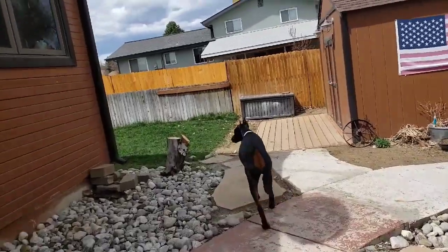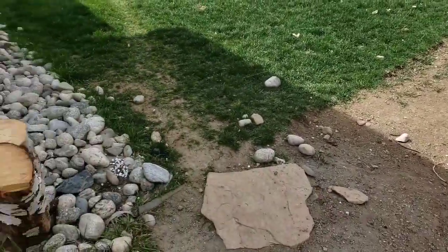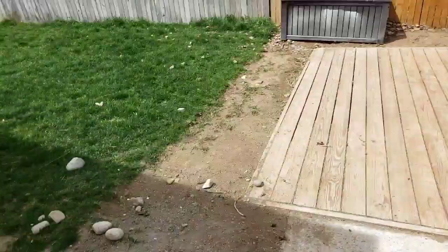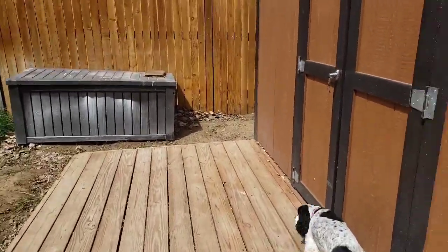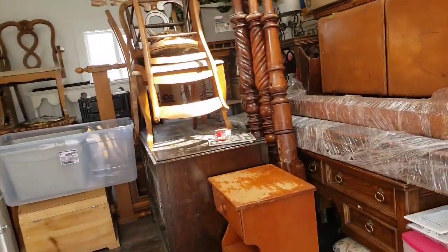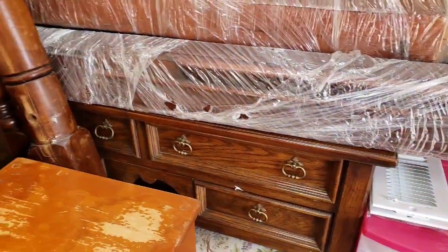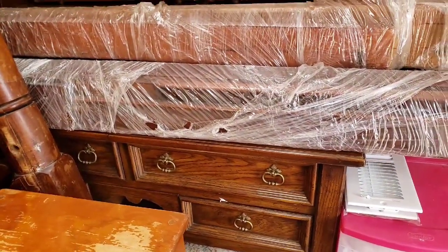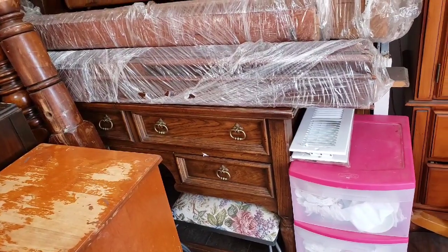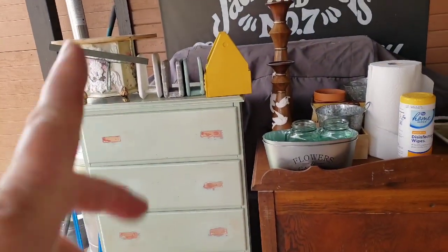What I want to share with you today is that — oh my, what is wrong with your face? Look at that — that's from Rizzo constantly licking her face. Anyway, from time to time I make an impulse purchase. I've got a piece in here that I'm just going to sell as-is because I'm not feeling it. It's not calling me — it's been in here forever. So I'm going to get it out. Somebody's coming to pay me 50 bucks for it; I'm making 20 bucks off the deal and it's getting out of here.